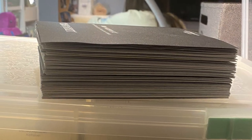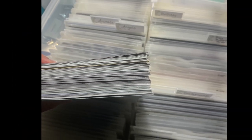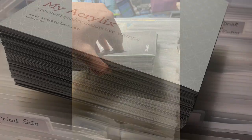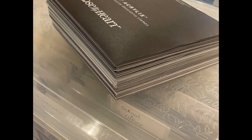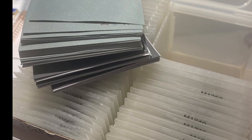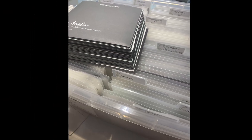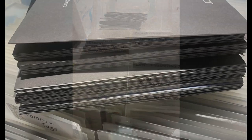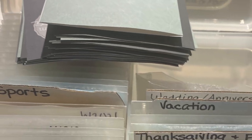So we just wanted to show you a photo of each paper stack being taken out of each individual organizer. We have 6 organizers and we need to now get a 7th just because we have over 1,000 stamps. But you can see in each organizer how much paper is being taken out and how much extra room now you have for stamps, which is truly amazing when you think about it, because it's all just wasted space. And hey, why not recycle it, save one of them, because they all say the same thing, and get more bang for your buck.